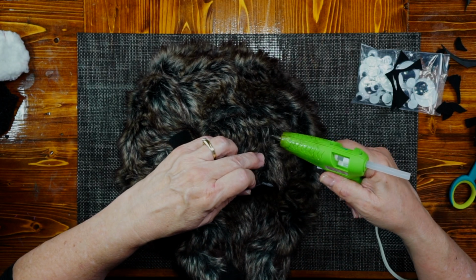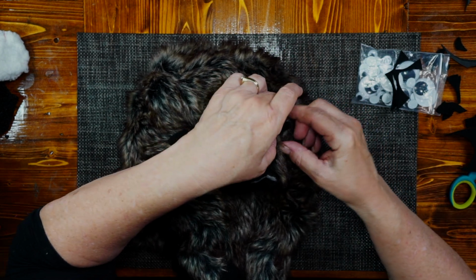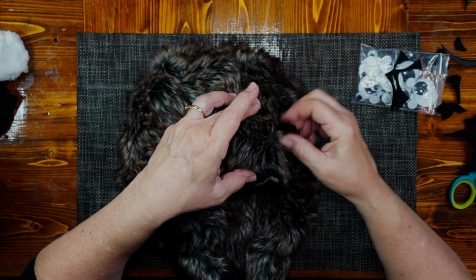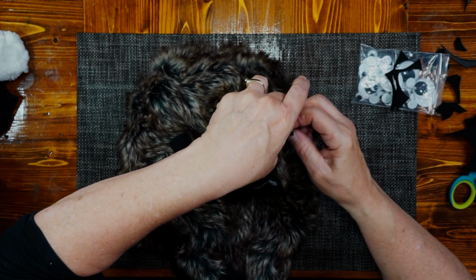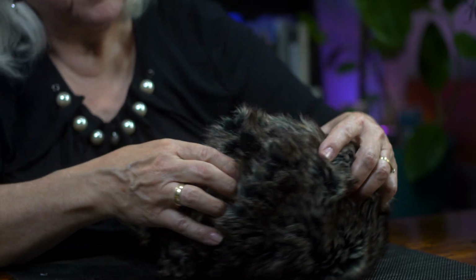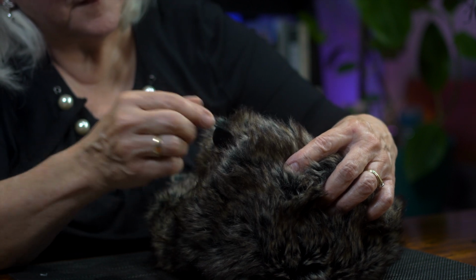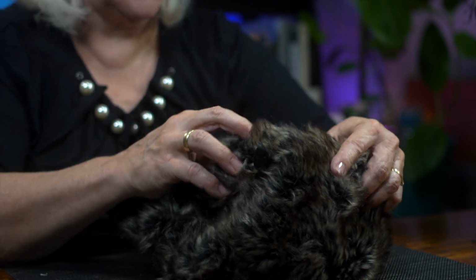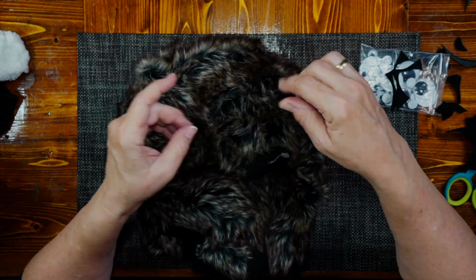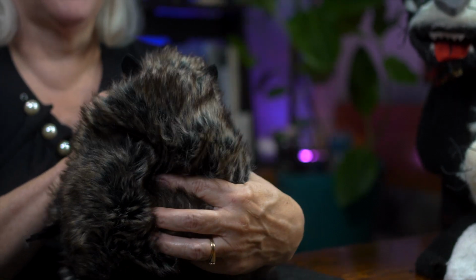Go right in here. I'm just going to let them set in the fur. And pinch the glue so that the glue comes around the felt and the fur and holds it in place. There's one ear. Stand, good. And here's the other. Look at from the back.